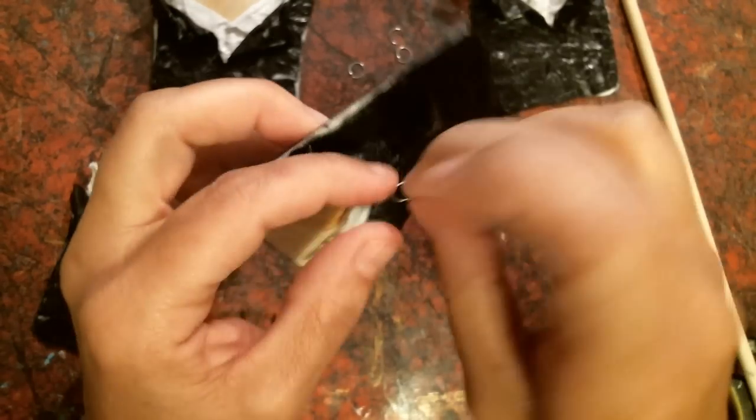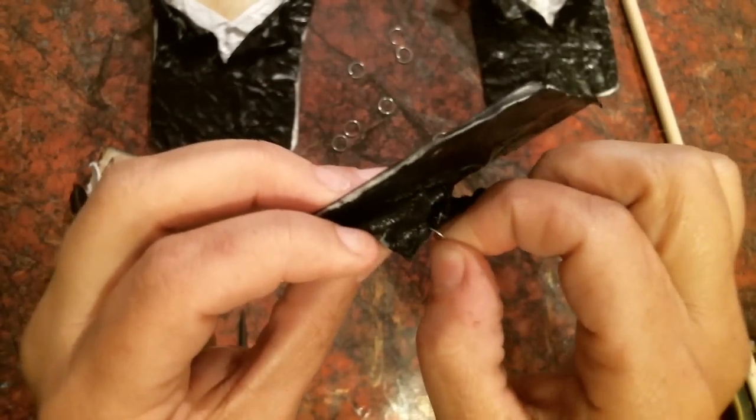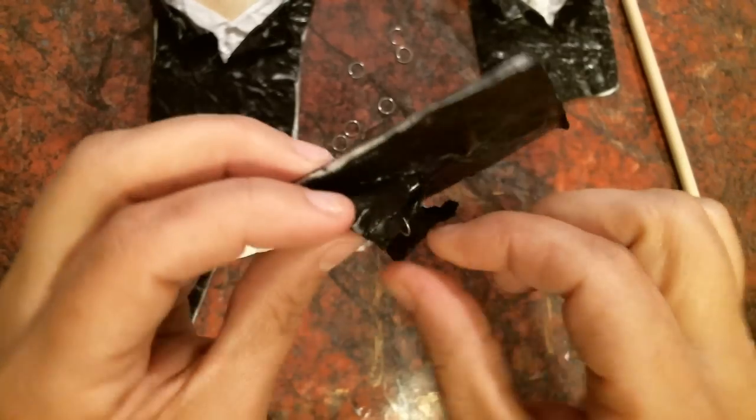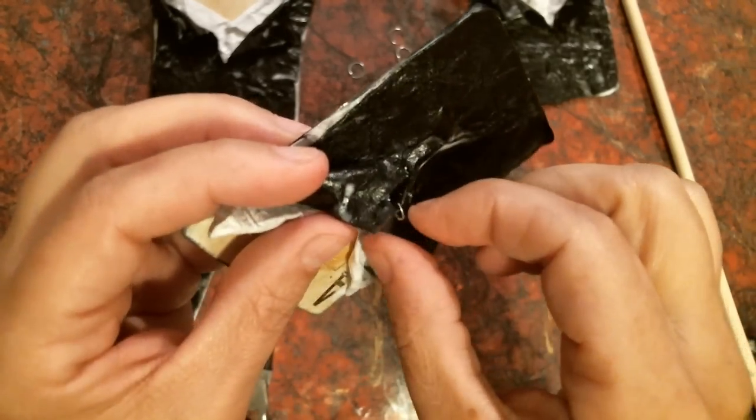And this one is jewelry wire, so it's very, very light to open and cut and that kind of thing. And you don't want anything too big and bulky on this little jacket anyway.